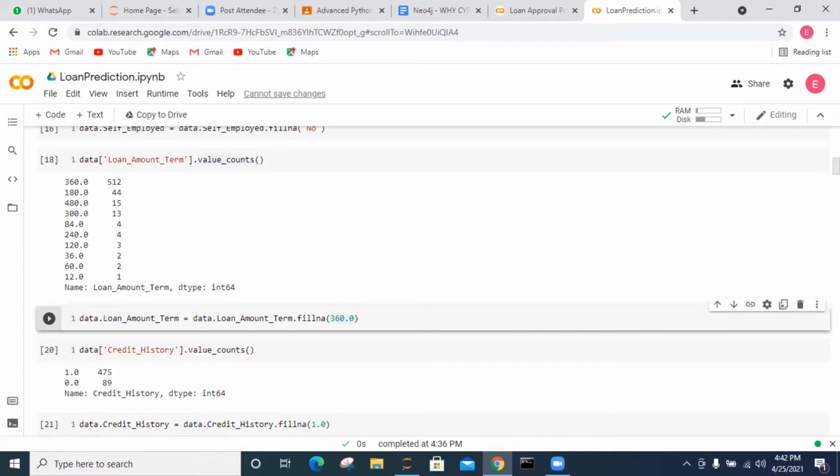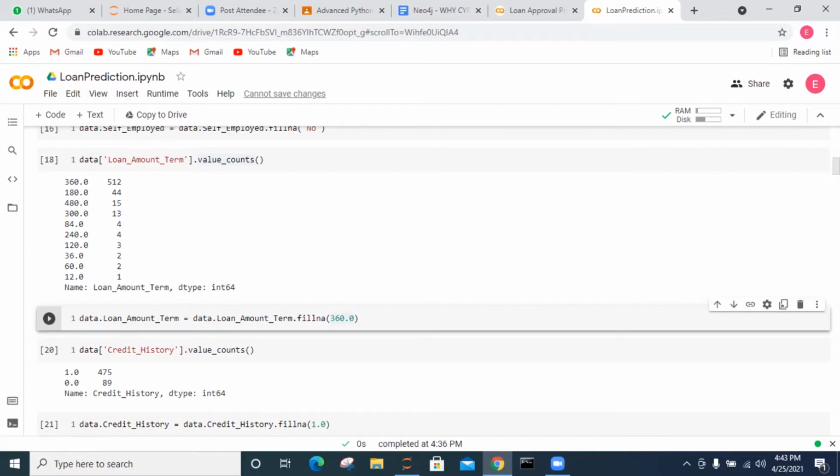Is that what Ruth is also saying? No, not. I think she was saying there's the loan amount, and then there's a column for loan amount term. Okay, but right now what you're doing is the data cleaning, right? Yeah. But you're doing the data cleaning on the non-numerical values. The non-numerical values are anything other than the loan amount.